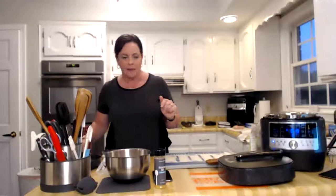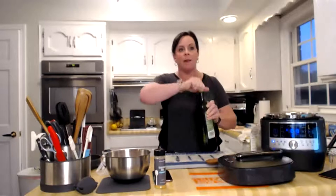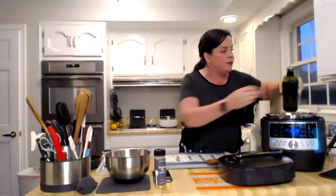So we're going to let this go. I'm going to go ahead and put a teeny tiny bit of avocado oil. I love to cook with avocado oil. If you've never done that, it's good for you. And it does have a high heat, so you can high heat cook with it, which is wonderful.